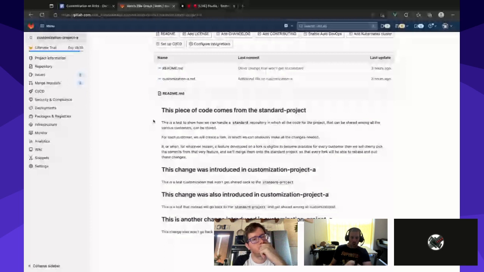I think it's actually more work trying to do this by just cherry picking and raising MRs than it would be to actually look at the code and take the bits that you need, raise the MR into the upstream, and then vice versa. Assuming that these aren't huge pieces of code, if that makes sense.